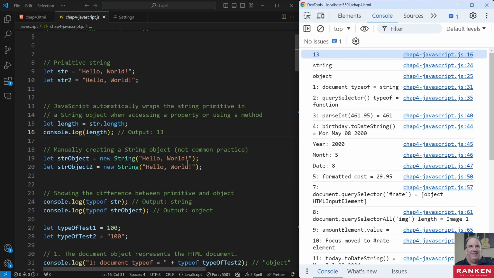In this case, we're finding out the length of this object. There are also methods, and methods are more of an action word. For a string object, you have toUpperCase, toLowerCase, things like that. That's doing an action, transforming it to uppercase or lowercase. So it's more of an action type word. Okay.